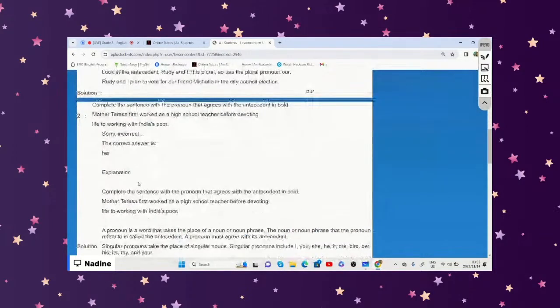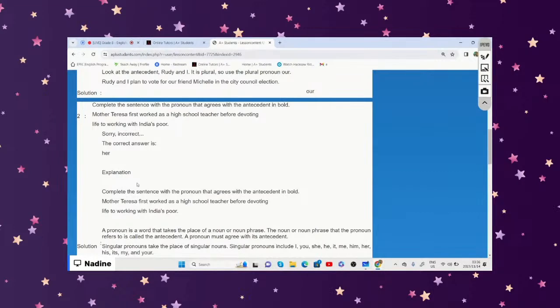Then it says Mother Teresa first worked as a high school teacher before devoting her life to working with India's poor. Full stop.